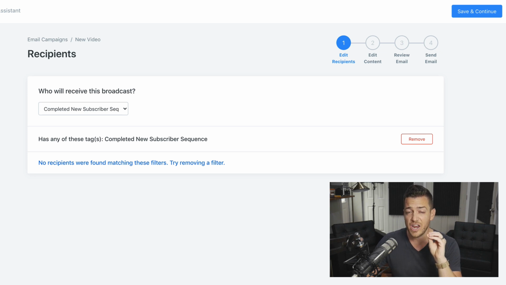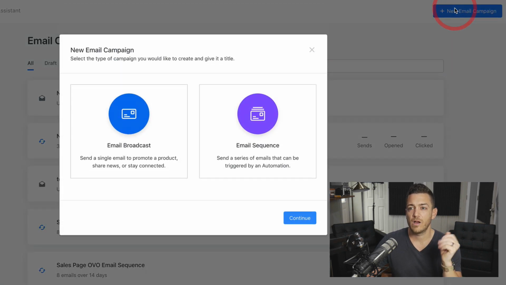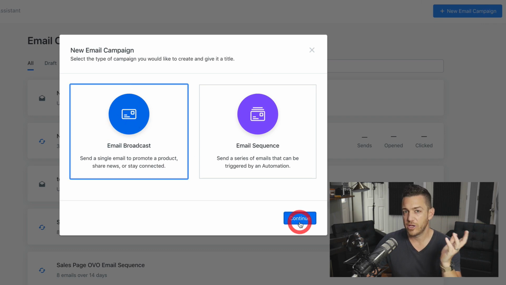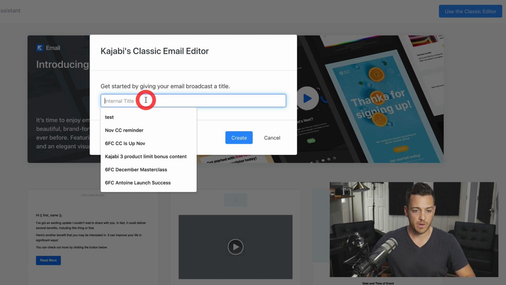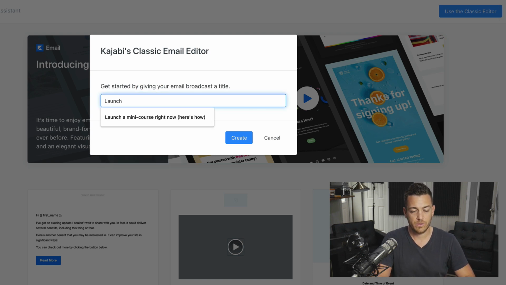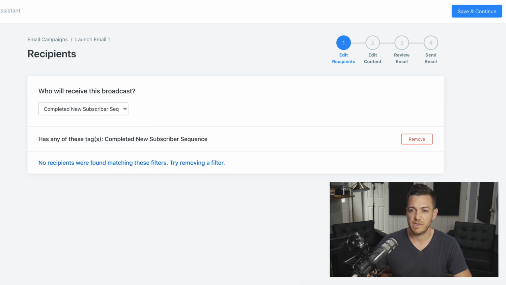Let's create another tag to make this email automation trick work. If you're going to email campaigns, let's say, and you are going to do a promotional email for your product, it could even be a whole launch week, multiple emails, but let's just show it to you in one email. Launch email 1, let's say. We're promoting our product and we're going to send it obviously to people who've completed the new subscriber sequence, which we just did.